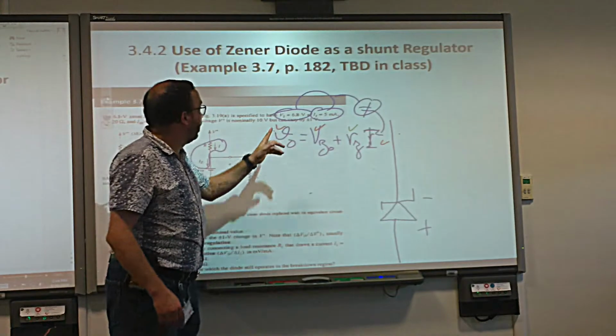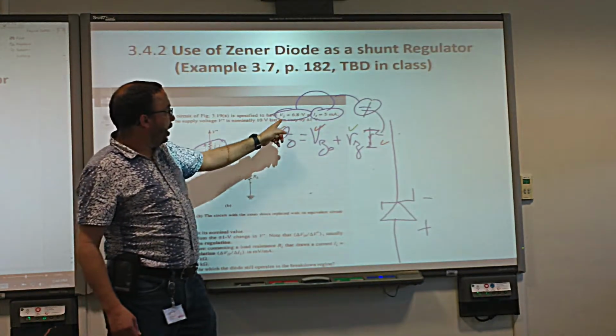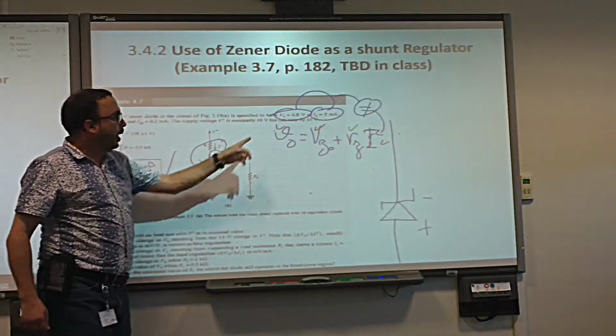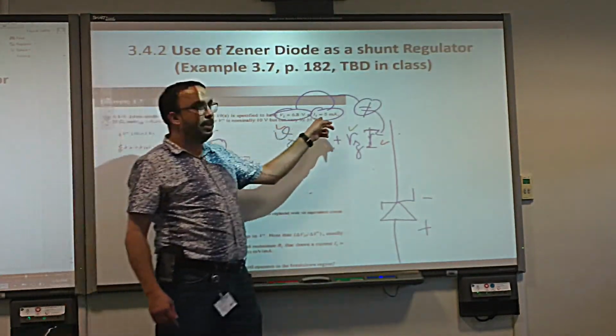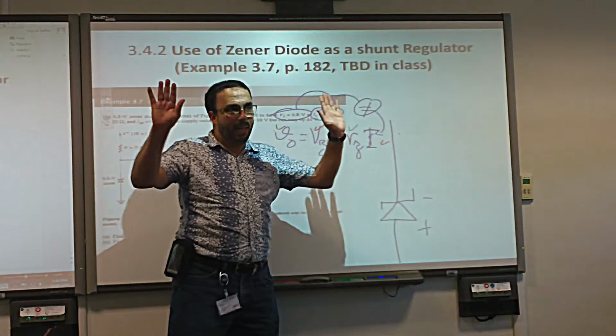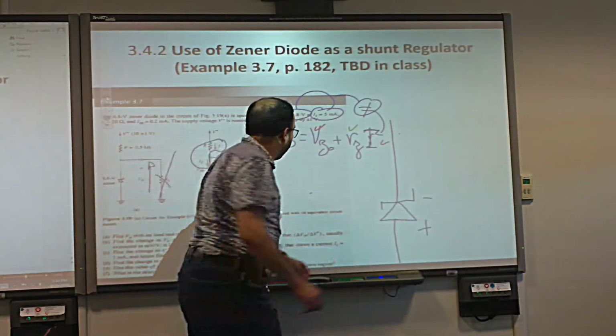Let me repeat. The manufacturer said that if the voltage across the diode here is equal to VZ, then the current that will pass through the diode will be equal to IZ. Very good. That's what I say. I'll tell him thank you very much. And they come here and they write.